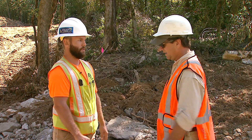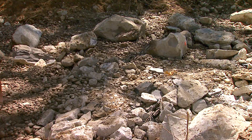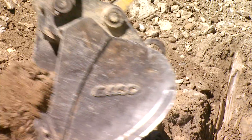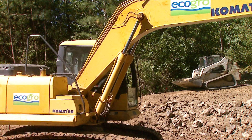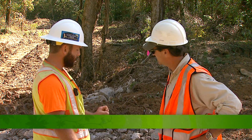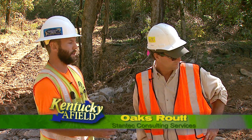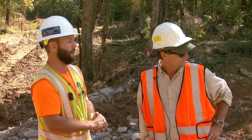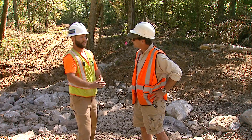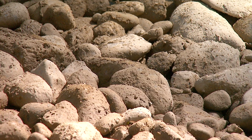This is not going to be some little stream — it's going to be like something you might expect to see out west. As you look around, you may think it's just random rock pushed out of the way, but everything here has purpose. We have fisheries biologists who have specialized and done tremendous research on trout so we could determine what size material these fish need for their lifecycle — to lay their eggs, for those eggs to become viable, and then hatch. Everything has been thought out, from the trees and pool structures, to how deep the pools are, all the way to the size of the riffle material.